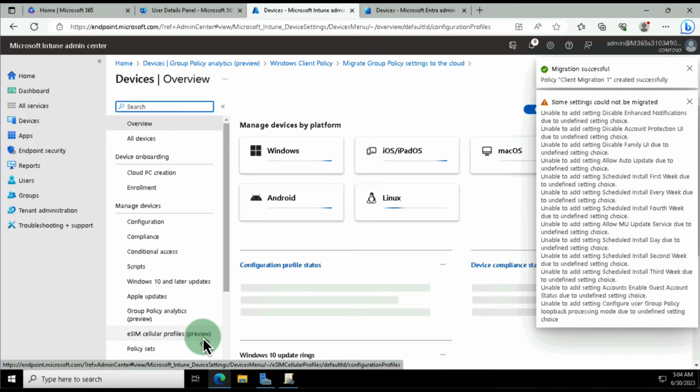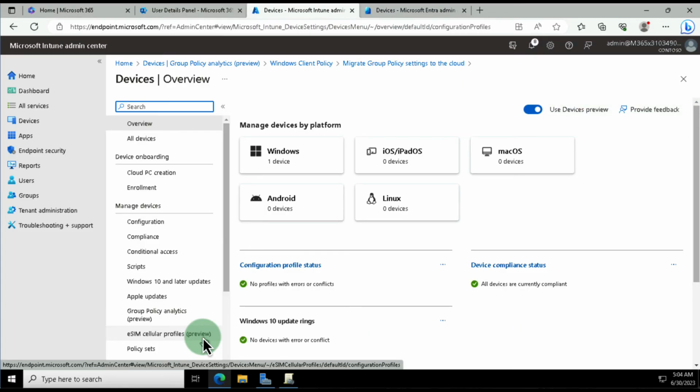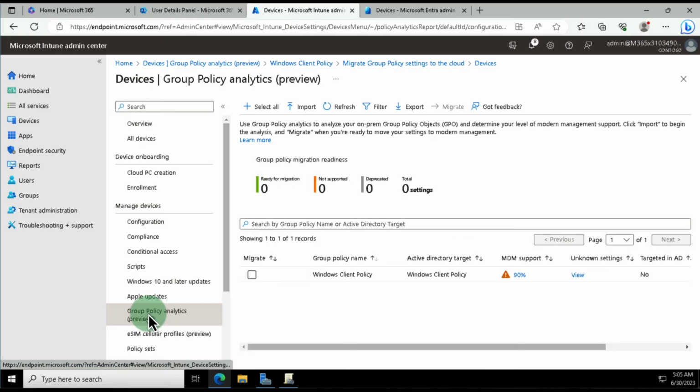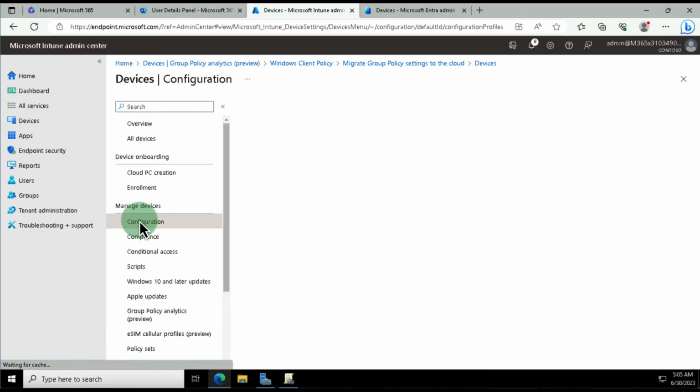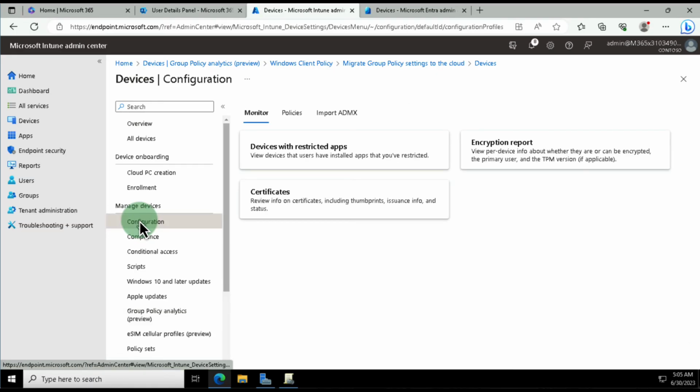But I mean, when you look back a couple of years ago, when all of this was configurable by PowerShell, this is so much easier to use, I really got to tell you. Okay, so once that migration is actually complete, you can just refresh the screen. It just takes a couple of minutes to refresh.